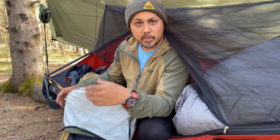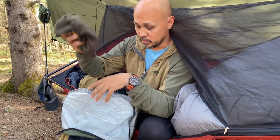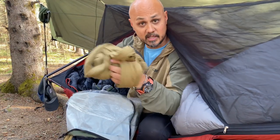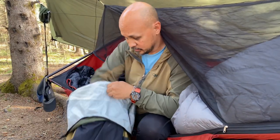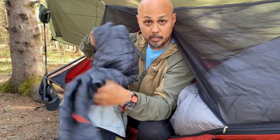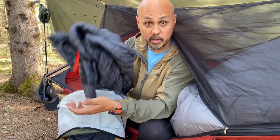The first things I'm going to throw at the very bottom of the bag are going to be the last things I need, basically the things that I'll need at camp. Stuff I won't be using during the day, like my extra clothes. Here's my stocking cap I only wear at camp. My sleeping tights, extra socks. This all goes right at the bottom of the bag. My puffy, I usually bring a puffy. This is a synthetic. I won't wear this on trail, just at camp.